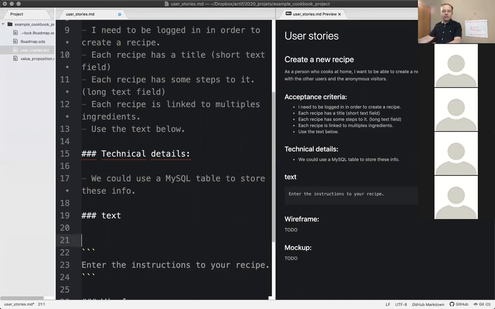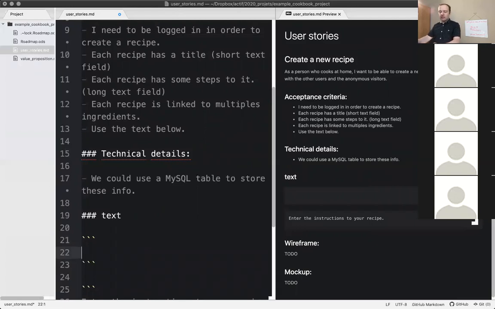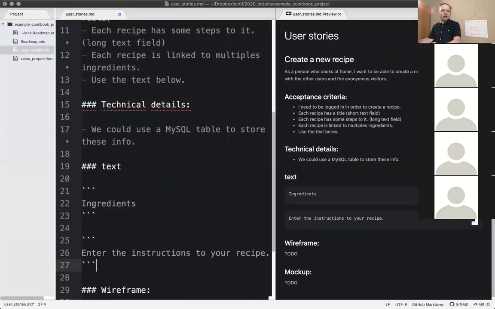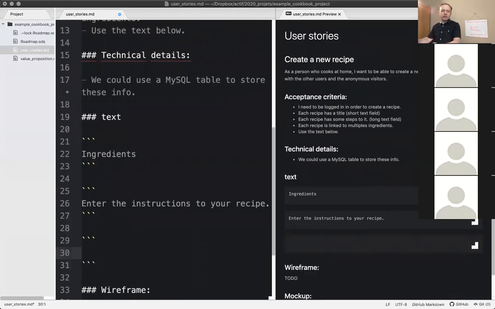You know, maybe there's some text here. So I like to provide the text like that. You should make it very easy for the developers to know what you're talking about. Okay, what are these texts for? The developers don't want to spend a lot of time trying to figure out what you were saying in your user story. They want to be able to know right away what it's about. So the more details you put, the better it is.